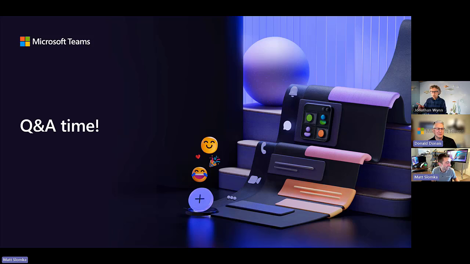Exactly. So Troy was wondering, and I think I've seen this done before: can you make a Surface Go into a scheduling device? I know they've done it with an MTR, but a scheduling device is a little bit different, isn't it?